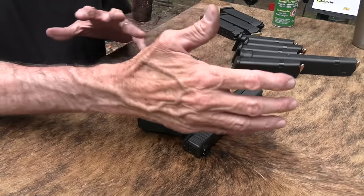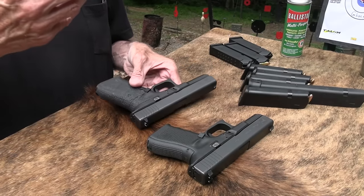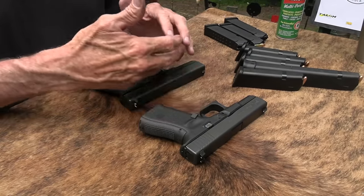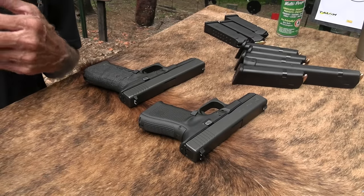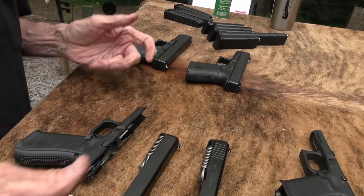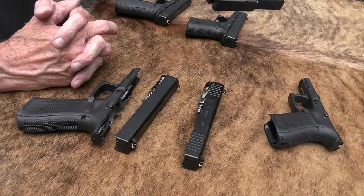Now if I'm misspeaking let me know — I actually tried that to verify myself. So if we adopted the Glock a few years back and I'm an agency and I want to have all sizes — agents, office personnel, whoever can choose which one they want — they were not as compatible, not as modular. Maybe that's not all that essential, but one of the cool things about that if you're the armorer for that agency: all these use the same components for the most part, like the recoil spring and locking blocks. Parts break, and replacing worn-out parts is really like dealing with one gun essentially.